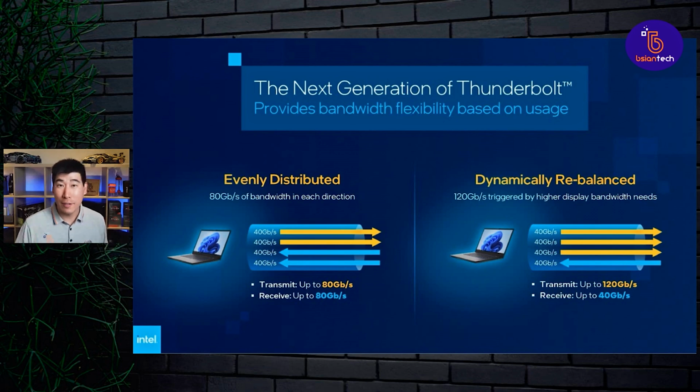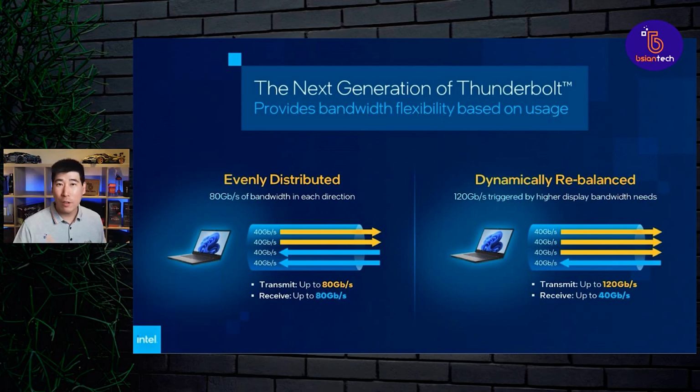Now with the new standard, it will go to a capability of 40 gigs per lane. So we're doubling each lane, but we haven't got more lanes. We're just doubling the capacity of each lane. So we're going to go from 20 to 40. That will mean we'll have 80 upstream and 80 downstream.